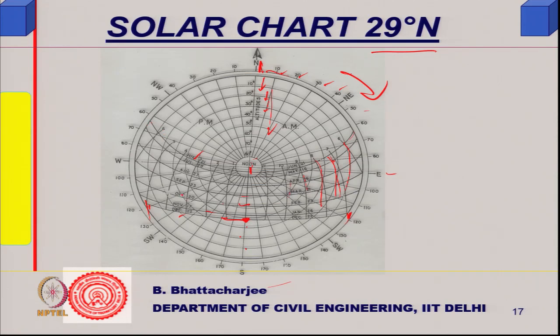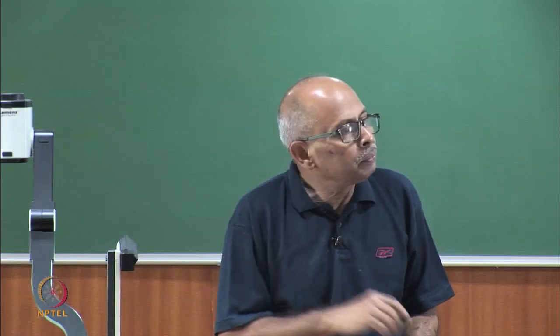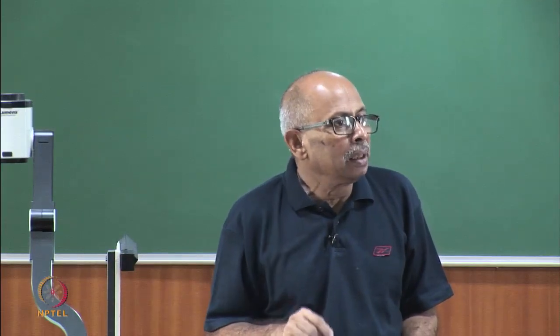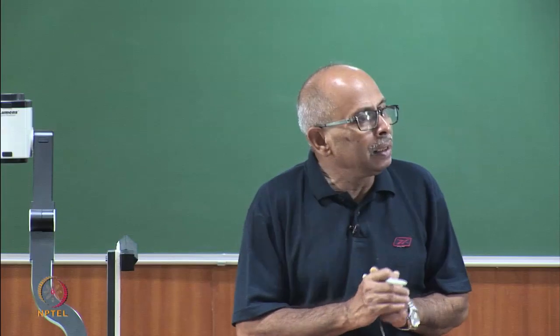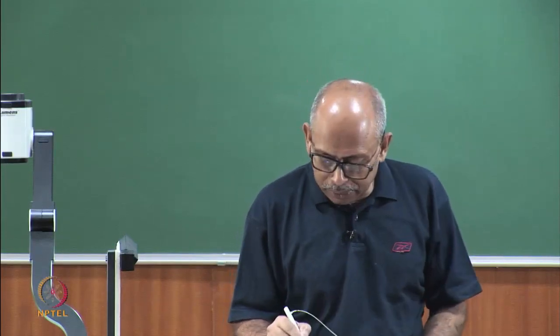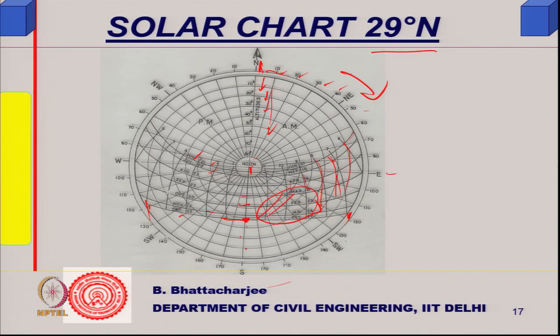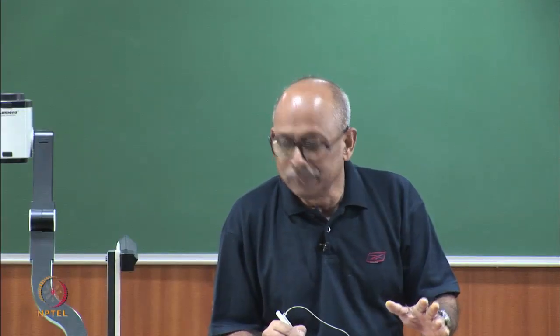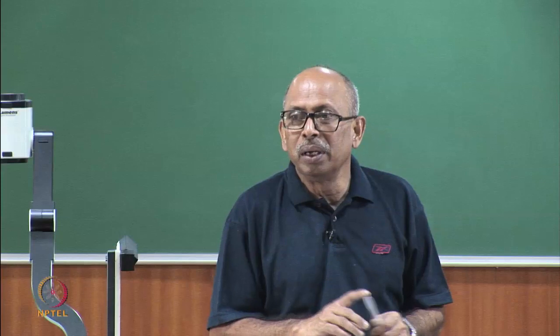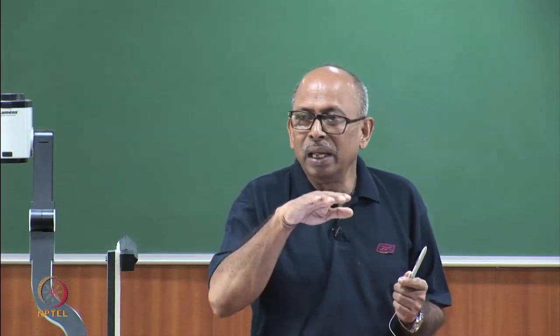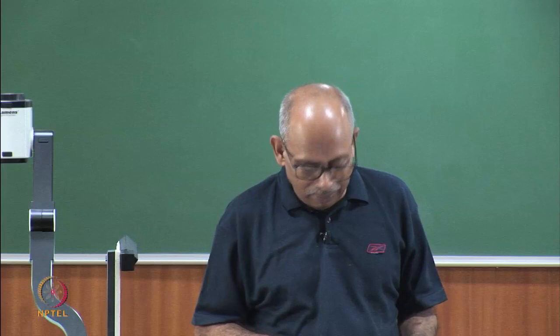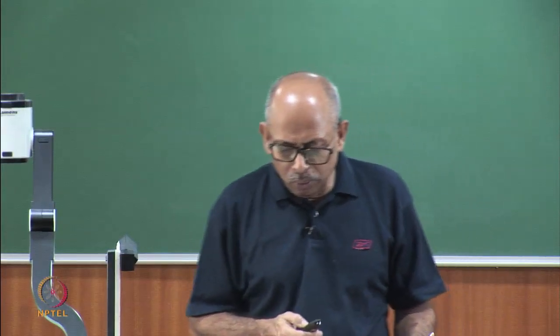So all of the sun path you can plot on a chart like this, a sun path diagram. Now, supposing I decide that I want to block the sun for a certain period of time, then I can just draw it here. I am just saying hypothetically. I can find out the altitude angle and azimuth angle of the sun which I want to block. Limiting cases I can find out, and correspondingly the length of the shading devices. This is what people were using in the good old days.